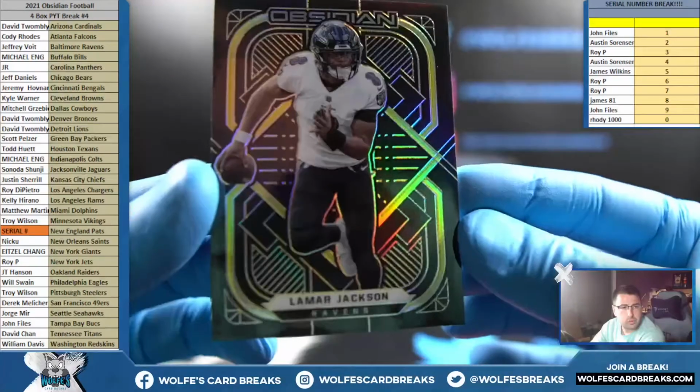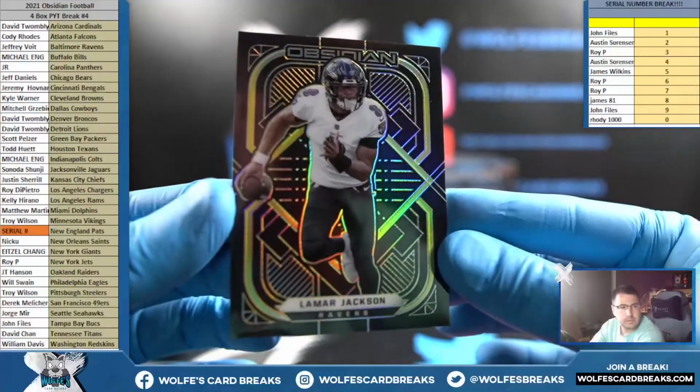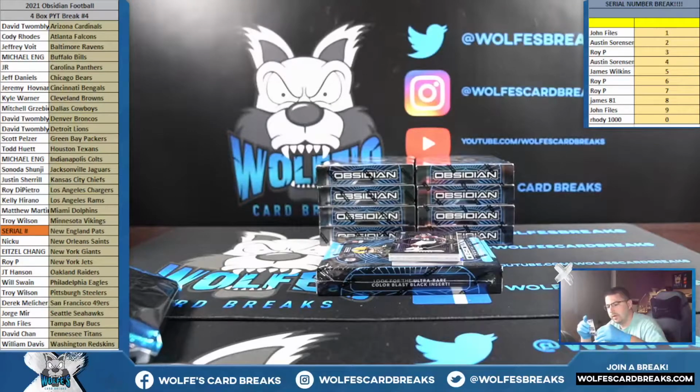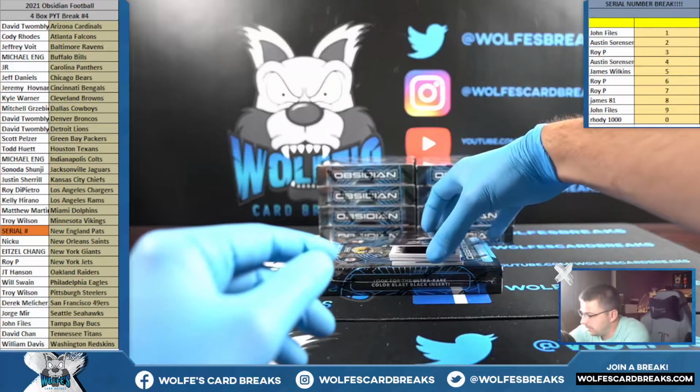Lamar Jackson numbered to 25 for the Baltimore Ravens. Number 11 out of 25 for the Ravens. I love whenever that whole thing went down with him gambling and he got booted for the year. Somebody made a post saying he had the worst bet in history, like to bet $1,200 to lose, and then it was whatever his contract for the year was. I don't know, $10 million, you know. It's like bet $1,200 and then lose $10 million. It's like the worst bet of history.